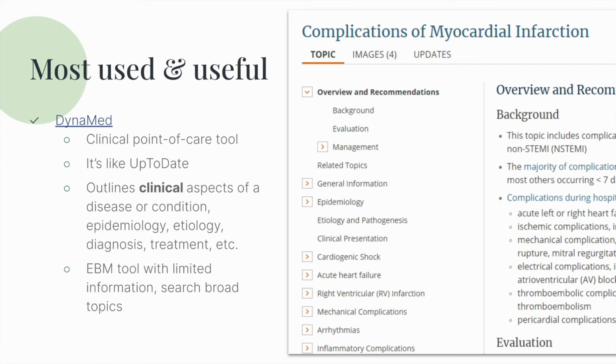It outlines all of those aspects of a disease, so the epidemiology, etiology, diagnosis, treatment, etc. And because it is a point of care tool, you want to really limit the number of search terms that you use. So at the most, you'll probably be searching for a specific disease and then looking through the content that way.